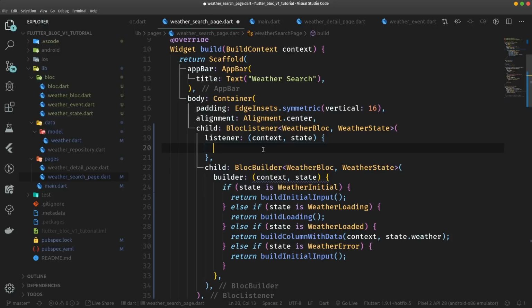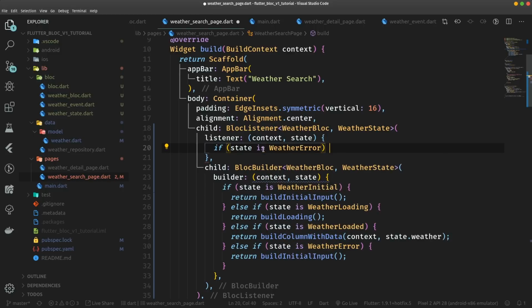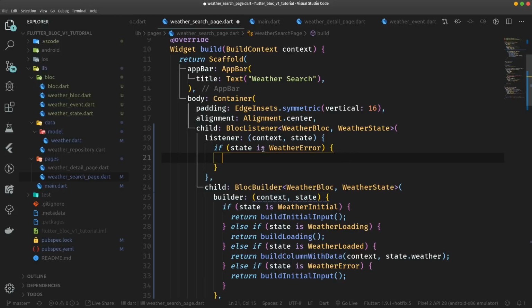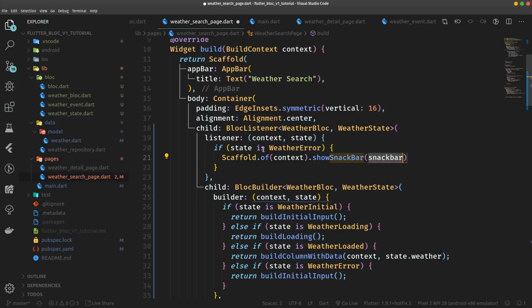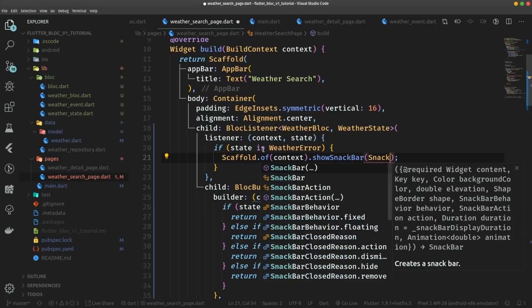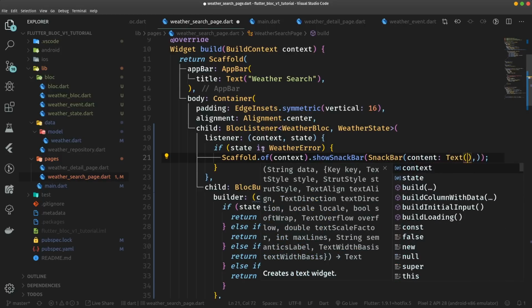So that's why we're going to put the snack bar displaying logic into the listener and not into the builder. So let's just check if state is weather error, in which case we are going to get hold of the scaffold, so scaffold of context, and show a snack bar on that. And the snack bar will be a very simple snack bar, which will hold the message inside the text widget.